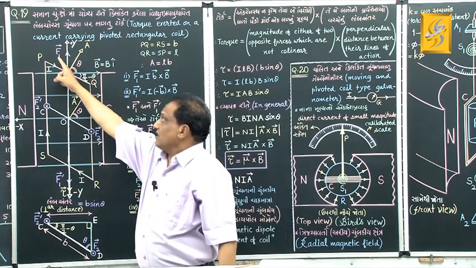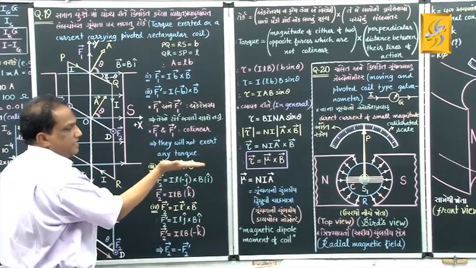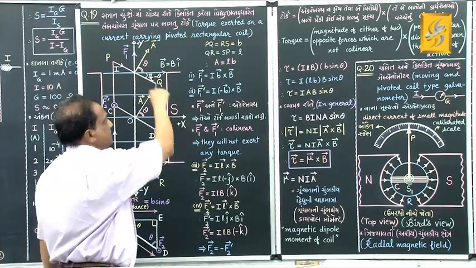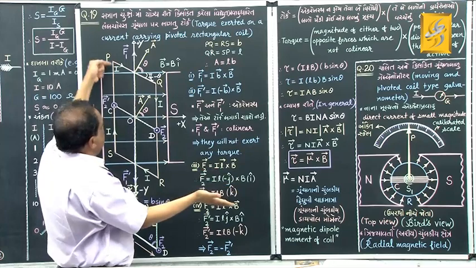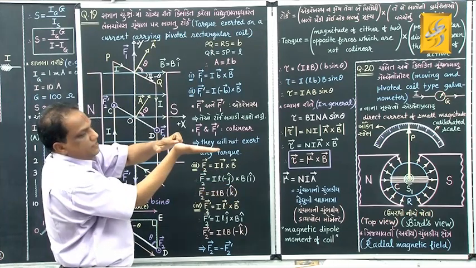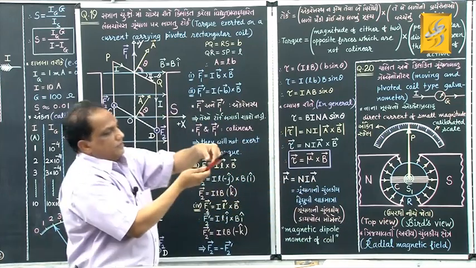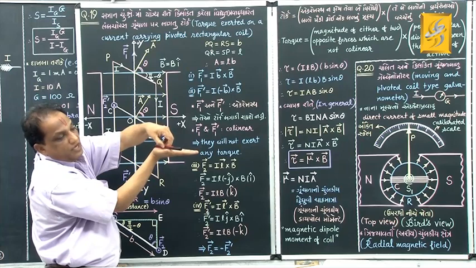First of all, we talk about vector F1. Look, I should keep my right hand this way. Then these fingers, you can see, are pointing in the direction of the magnetic field. The thumb is pointing in the direction of the current. Correct? This way, in this direction. Current is flowing in this direction. In the same direction I am showing my thumb.